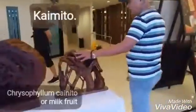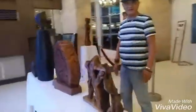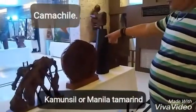You know the star apple? Yes, wow, cool. The root of the kaimito tree. And this is kamachili.